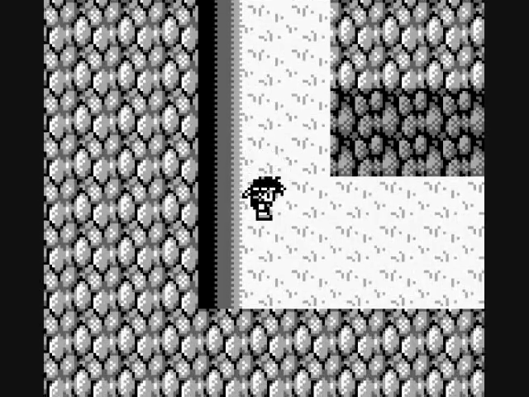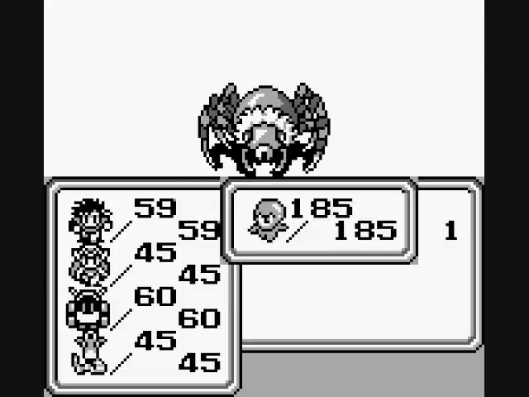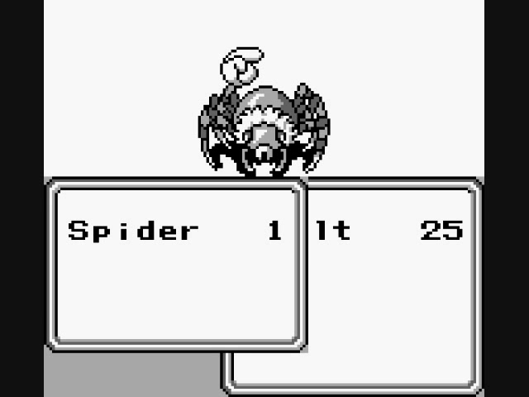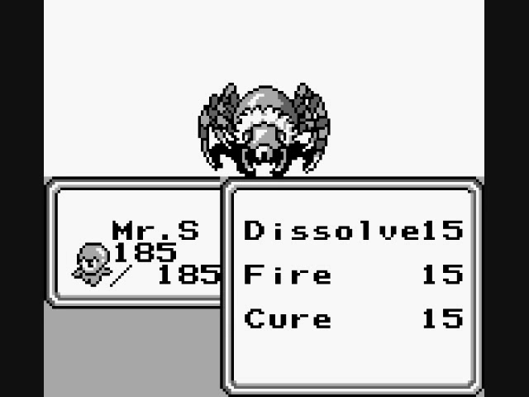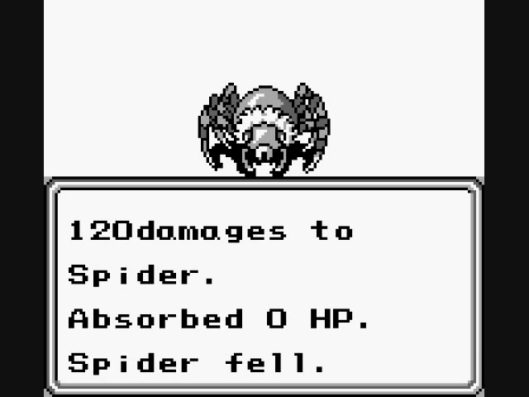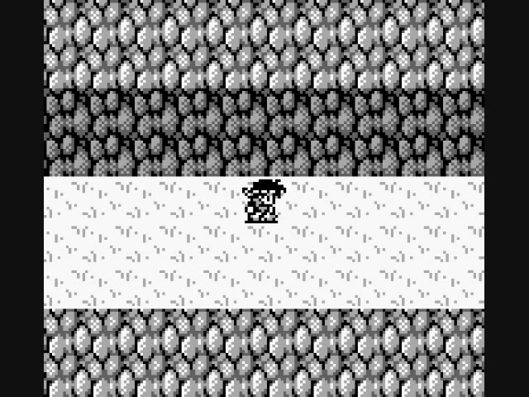Okay, let's see, we'll probably have time to get into a fight. Battle system is similar to the previous game. You basically shoot your enemies, apply your skills to them until they die. Mr. S is basically so powerful for this area that we're not going to be touched the entire time.